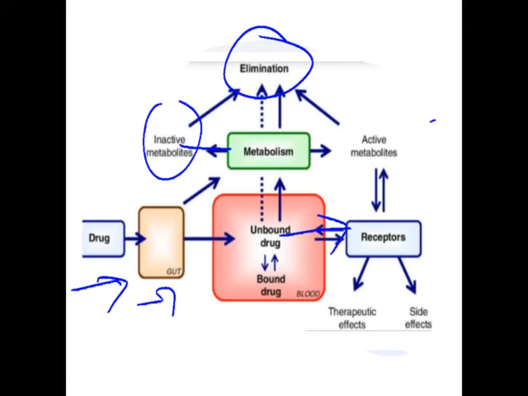But if all the 100 drug molecules enter into the blood circulation and they do not show any kind of protein binding, what happens? The 50 drugs will bind to the receptor and 50 drugs will go for metabolism. So the number of drugs which undergo metabolism increases if the drug remains in unbound form. So protein binding increases the duration of activity, it increases the activity because it preserves the drug. When it is necessary, then only it becomes unbound and binds to the receptor. So that is the importance of the protein binding of a drug.